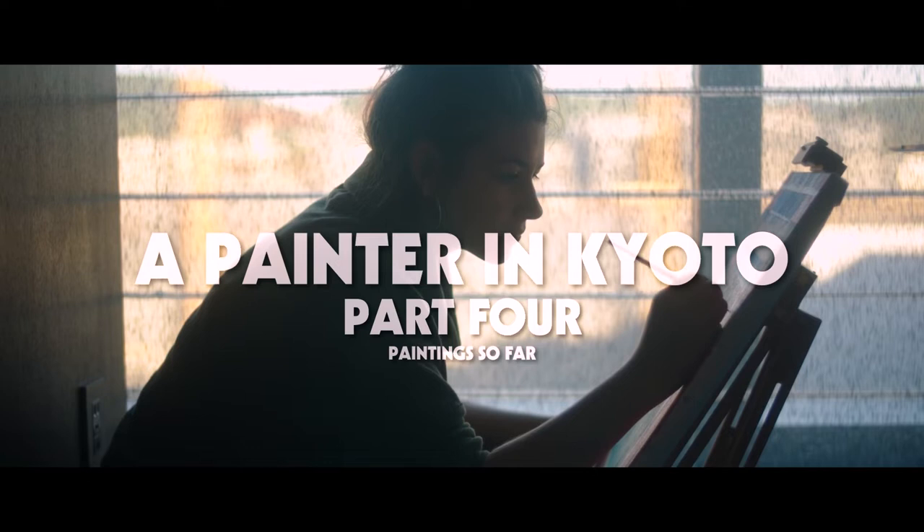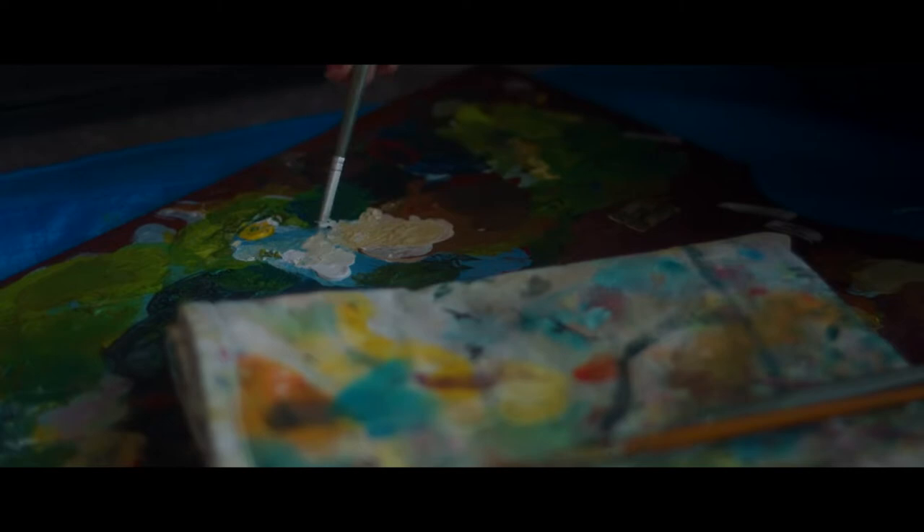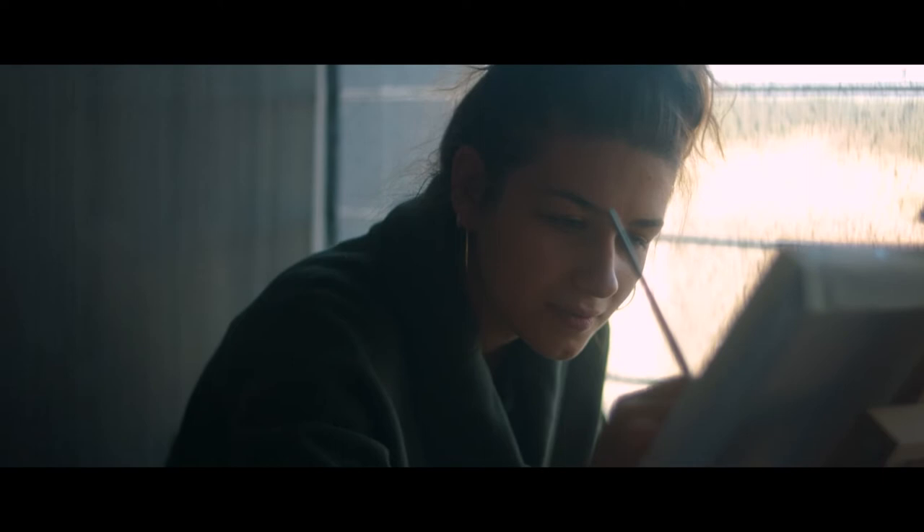We've been here for a few weeks now. At the moment I'm working on a painting of a close-up of a temple. I was really struck by how impressive the colours are — really red, really green, really vivid — and they have a lot of beautiful detailing. So far a lot of the paintings I've done have focused on the natural landscape, and I kind of wanted to do something a bit different, but in the meantime I've also been trying to work on a few other things so I don't get too buried deep into this canvas.